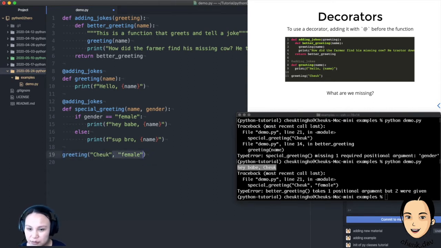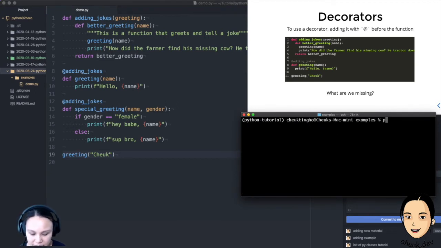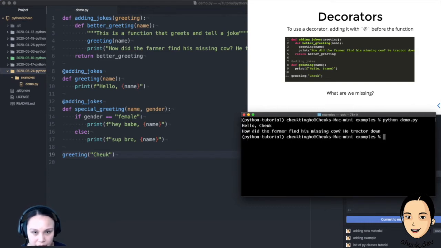When you call greeting like this, it should just tell me the tractor jokes, so it's the normal greeting, hello, and tractor jokes. Let's clear this and run Python demo. Yeah, it works just like before: we have a greeting, and because we modified it with our decorator, it changes it into a better greeting with the tractor jokes.